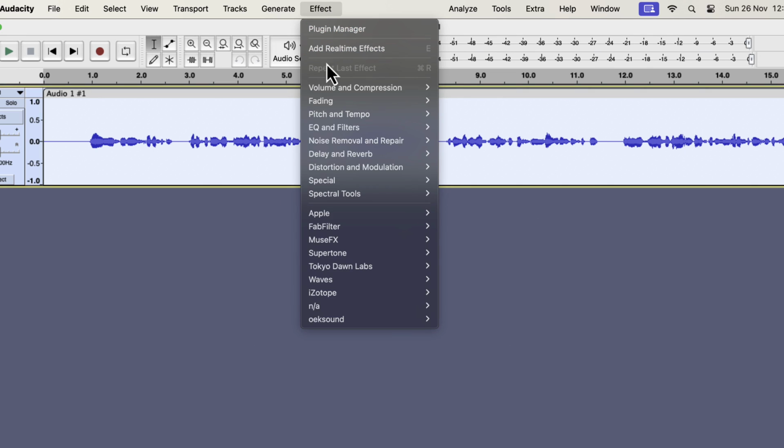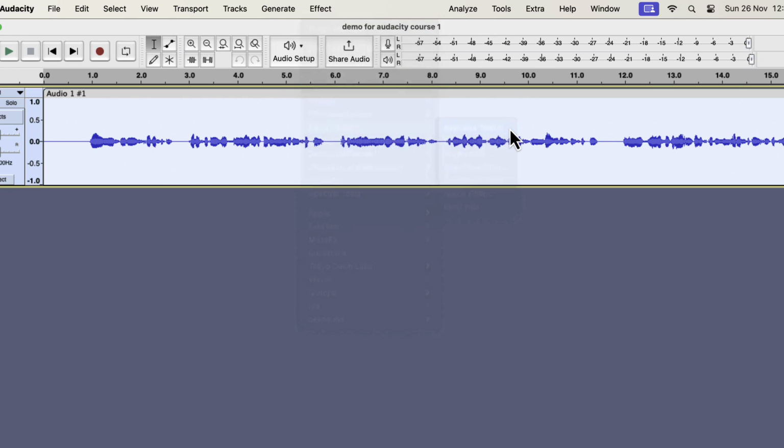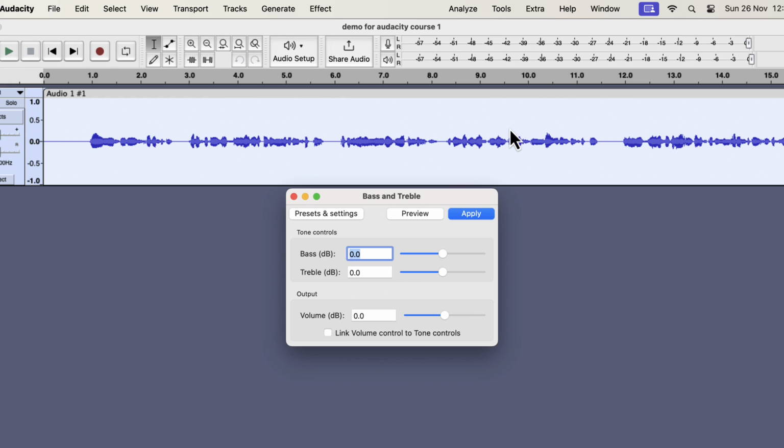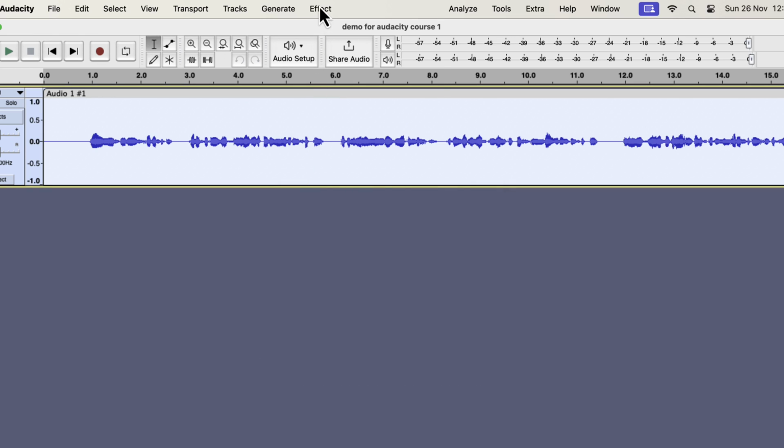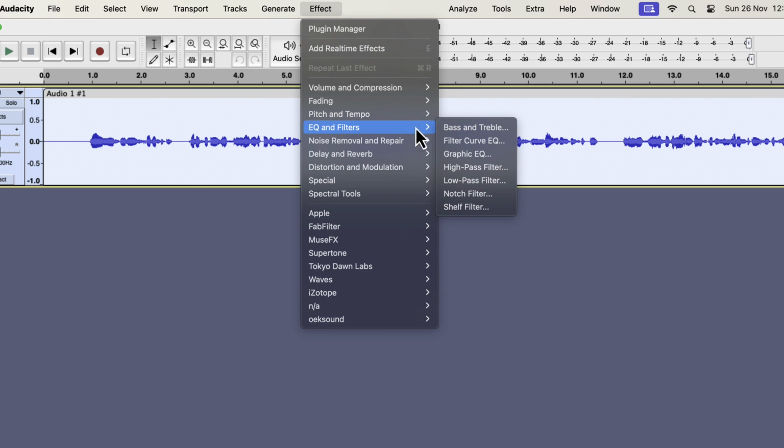If you think about which EQ filter to use in Audacity, you should only rely on filter curve EQ. For example, the bass and treble filter has a separate configuration. You can also achieve this easily in filter curve EQ if needed. For voice editing, a generic configuration on bass and treble is not recommended. So this effect is not that useful for voice editing.